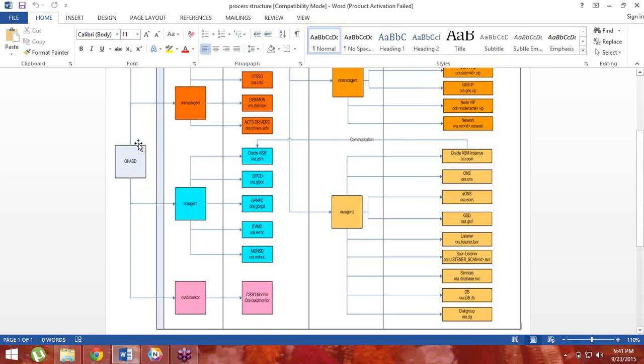This is the base daemon which will spawn all other processes at the OS level to start the RAC environment, or to start the clusterware on that particular node. And this feature comes only in 11G release 2, not in release 1? Not in release 1. It is a new feature of Oracle 11G release 2.